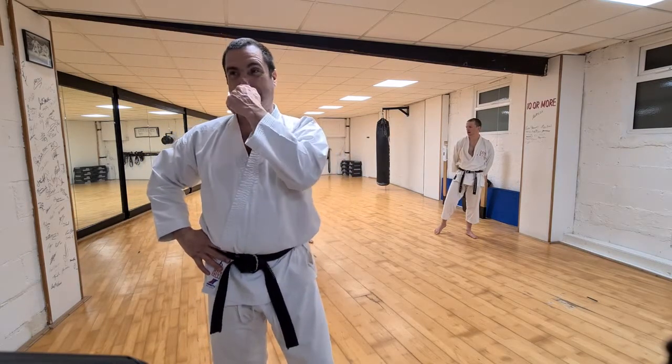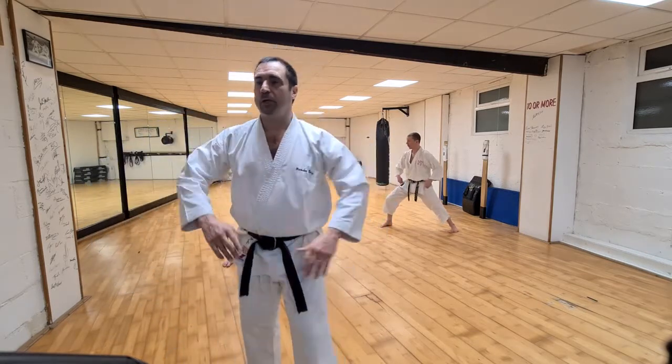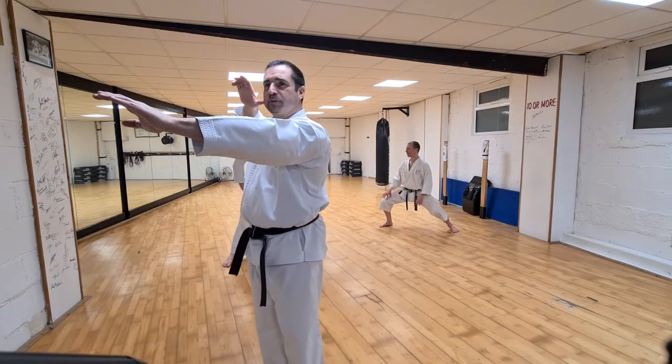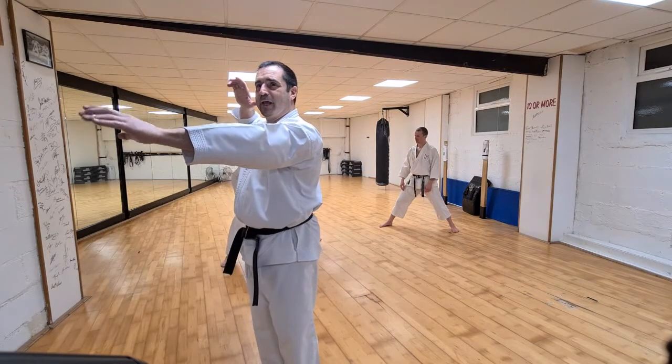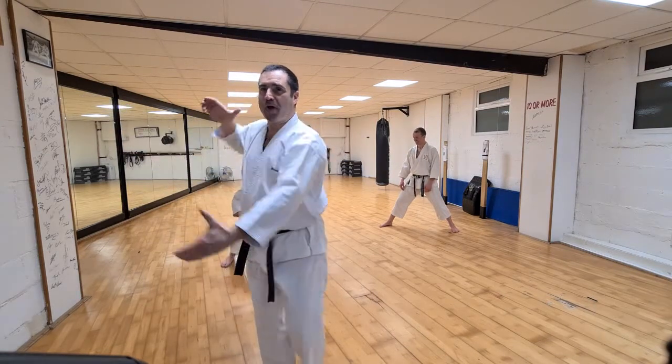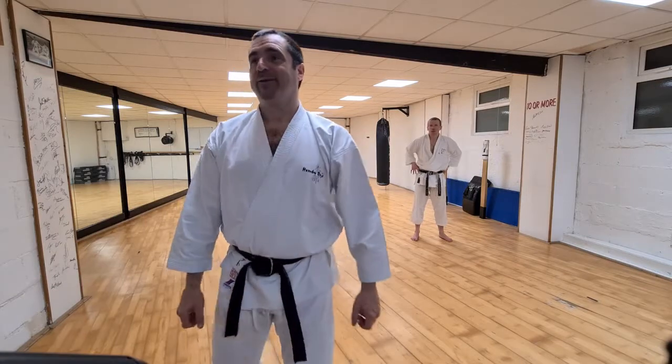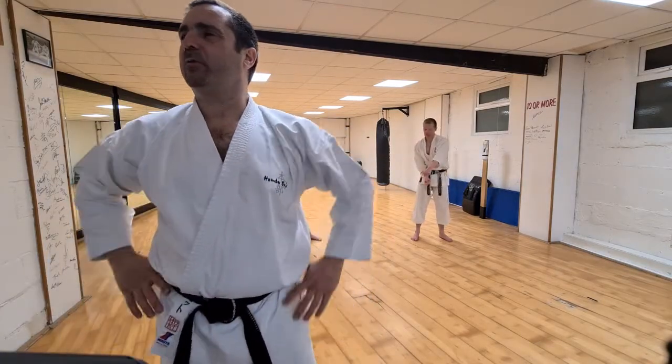Yeah, Suzanne? Before the clap with the two hands, you bring your hands near your waist? So from here, the movement before: left hand comes, right hand comes back. Left hand is going to scoop, right hand is going to drive in. This one? Make hikite? No, sorry. Which one? When you're like that. Yeah, this hand.